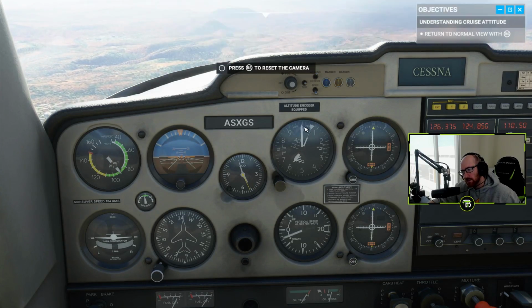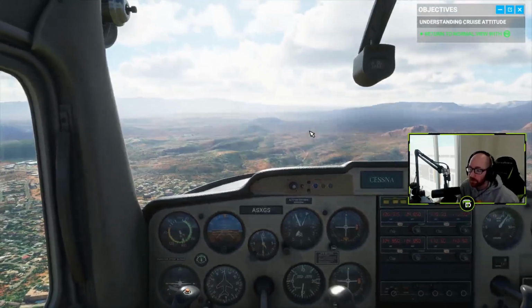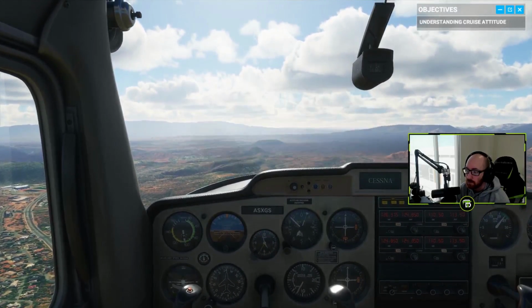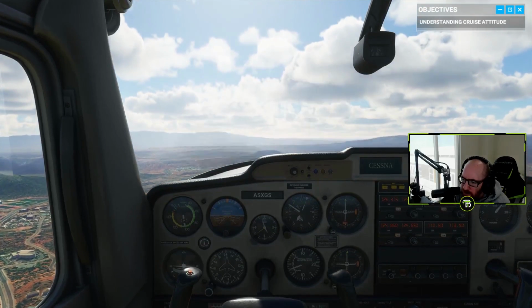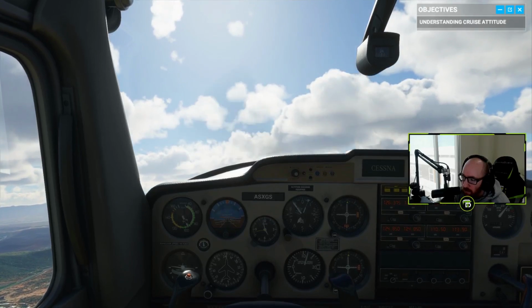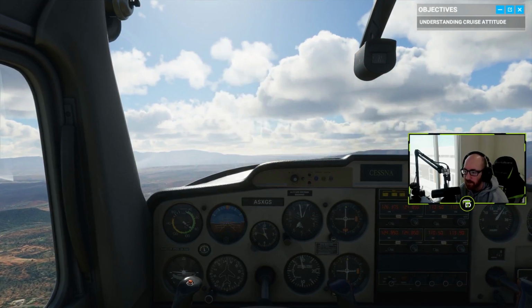Okay, got it. 2, 4, 6. Okay. What do you want me to do? Pull back slightly on the yoke to raise the nose just above the horizon line. About 2 inches. Make sure you don't pitch up too much, or the angle will be too steep to create lift. And without enough lift, we'll stall. So that's when we die, if we do that.